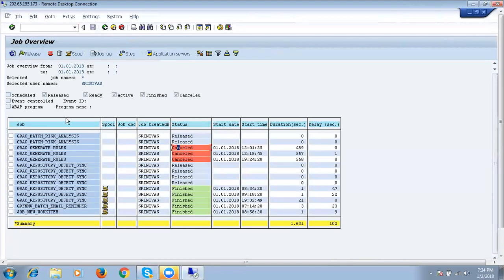So that is why this is unable to generate rules. So that is why previously rules might have been generated for that only one risk ID. Okay. So that is why it is showing risk IDs for only those two user IDs for that only risk ID. But here, why is this job cancelling?